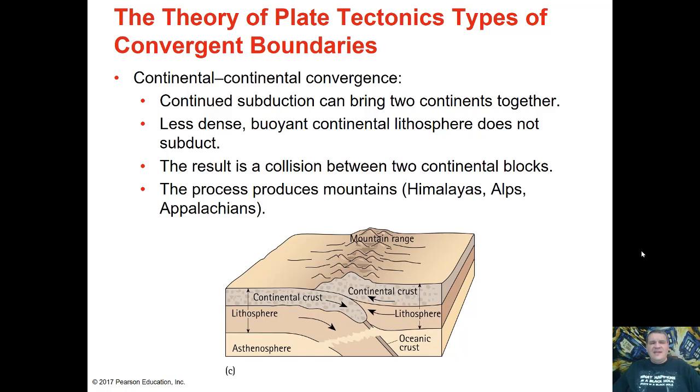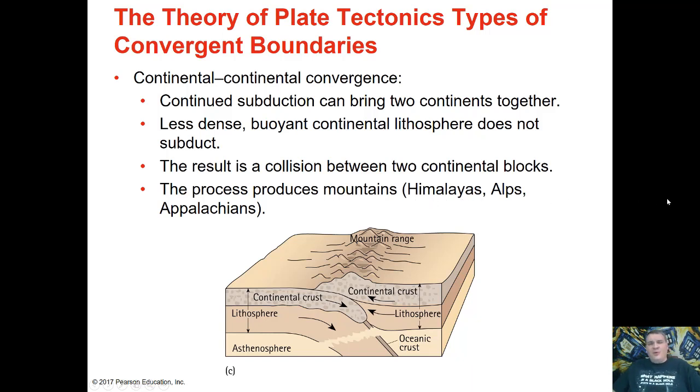Our last possibility is continental-continental. In this case, the two continents are going to have roughly the same density, which means we're not really going to have one being pushed underneath the other. Instead, we get this crumpling effect where the two crush together. As that happens, it's going to lead to the continental crust getting thicker. So we get taller mountain ranges, but also deeper mountain roots as the two crash together. This is exactly what is currently happening with the Himalayas.